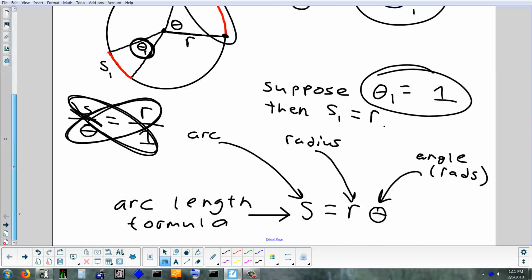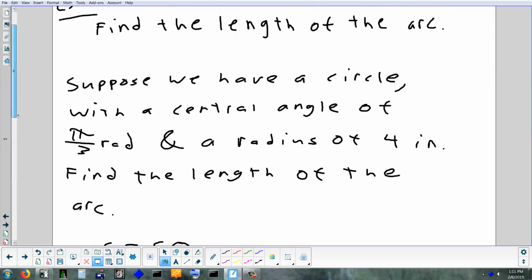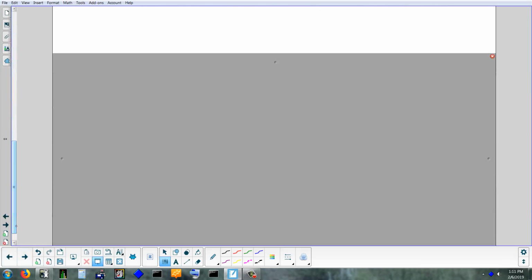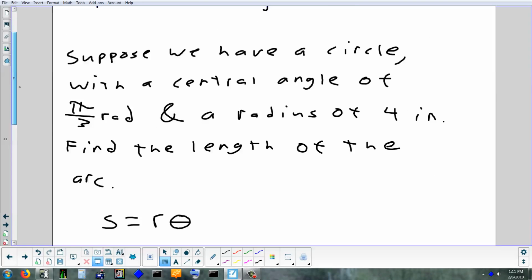Okay. So any questions on that formula? S equals R theta. So there's 3 variables. In a problem, they'll always give you 2 out of 3. You'll plug in the 2 and then solve for the one you don't know. All right. So when you get a question, this is one way they could describe it. They could just write out the whole thing. Another much shorter way, which we'll do in the next problem, is to just draw a picture. Either way.